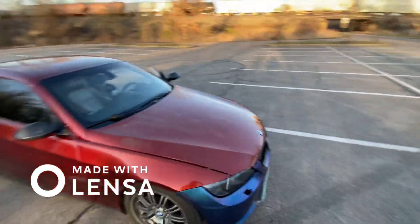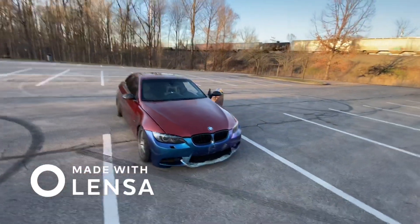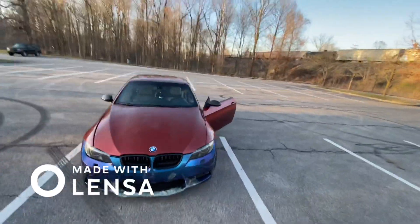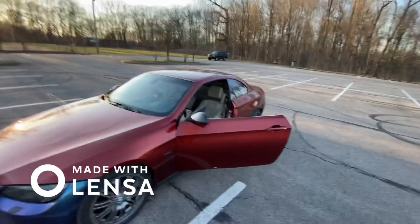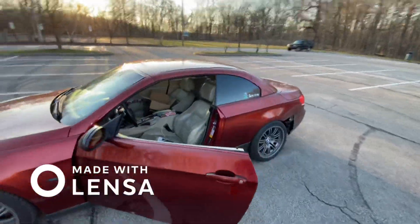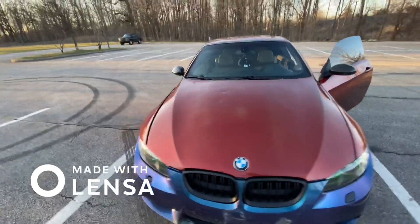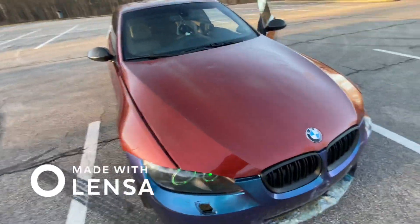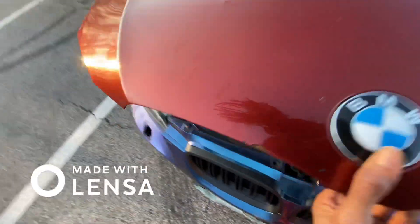I don't think the guy had the car in too great a condition, but that's what I'm here for — to bring it right back together. And if you guys haven't heard, I am raffling this car off. Buy a t-shirt, buy a hoodie, and that will be your entry into winning this dream BMW 335 convertible, specced up underneath the hood.